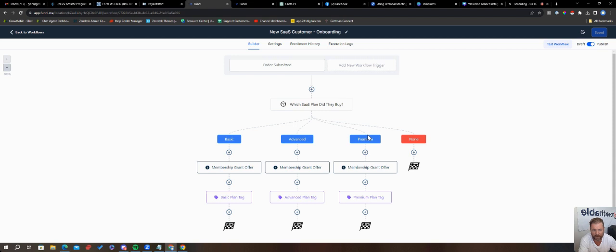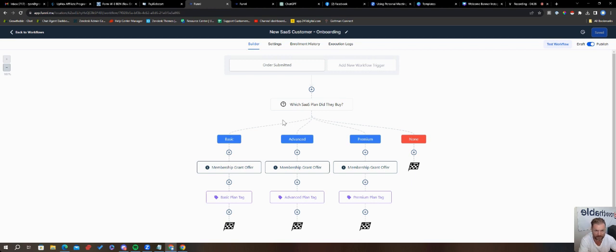So what you want to do is, someone has bought, as an order that was submitted somewhere in one of your funnels, your SaaS product. So you'll need to configure this to whatever you've got yours set to. Most people have 3 plans: basic, advanced, and premium.